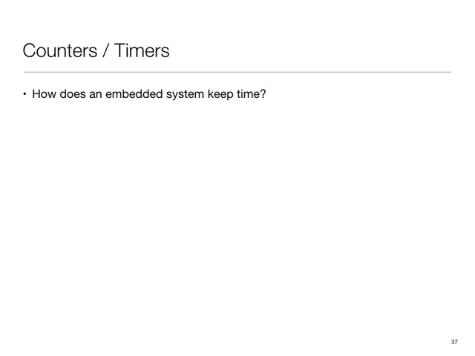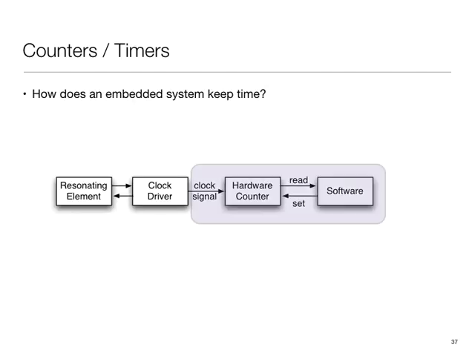Okay, so that was what's happening on the low level hardware. More interesting from what's visible to the software is what happens up the stack. So at some point, through our circuitry and PLLs and whatnot, I have a clock signal, a nice good digital signal, and it's incrementing some hardware counter. And now what happens after that?